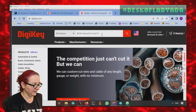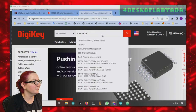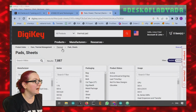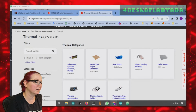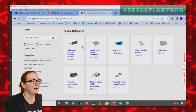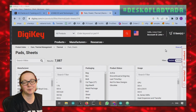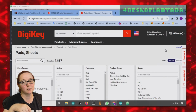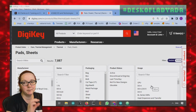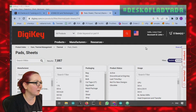Okay, so let's look for thermal pads. They've got Pads and Sheets, 8,000 items. Of course, they also have heat sinks and Peltiers, active coolers, water cooling, thermal paste. But pads and sheets are easy to apply. If you want to remove them or adjust them, paste is probably going to be better for the raw thermal transfer numbers because it's thinner, but there might be times you want pads and sheets.